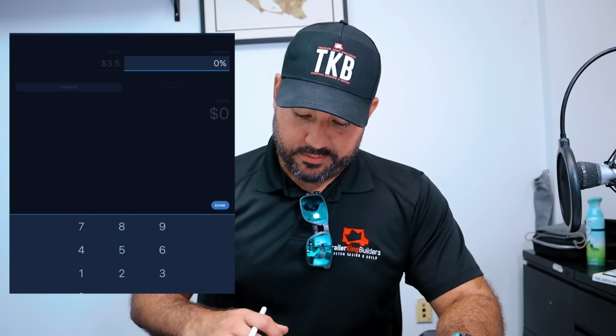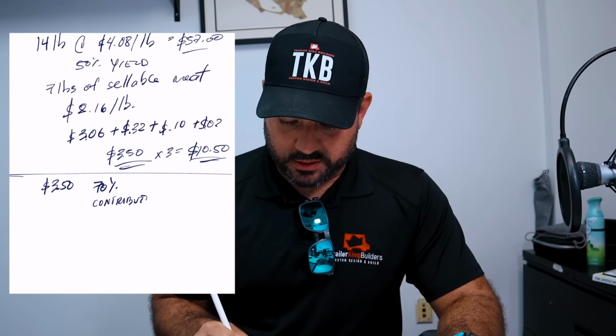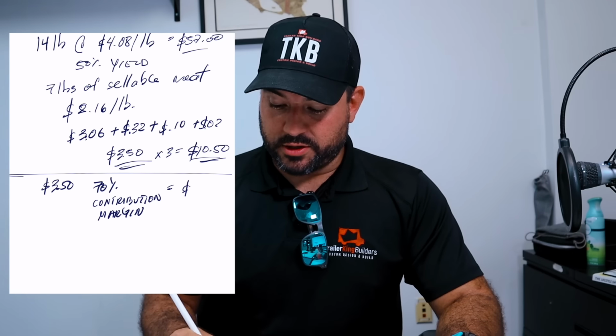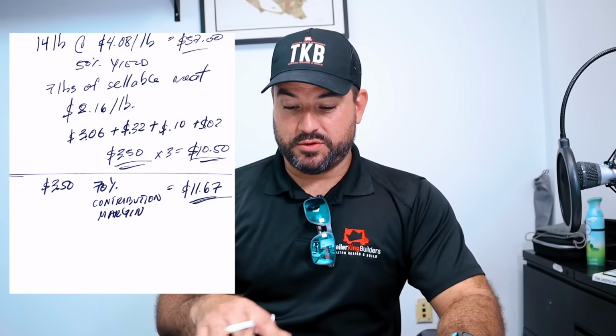And the whole purpose of this is, okay, we just saw that a brisket sandwich is $10.50 if you just multiply times 3. But let's say we want 70% profit margin. Boom, $11.67 is what you should price your menu at, okay? $3.50 with a profit margin of 70%, contribution margin I mean, contribution margin. This is very important. Gives you $11.67, okay? Obviously the people at Pappas, if I do this correctly, they understand this.